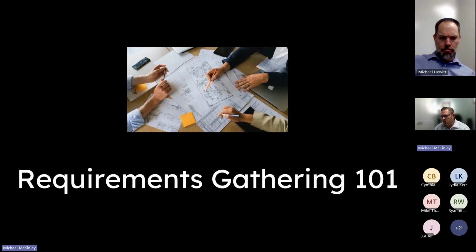So we're going to go into some of the things that you might want to think about. This really is kind of tool agnostic. We do a lot of Power BI here, but the principles that I'm going to go over, you could use for Tableau, for Qlik, for a lot of different things.